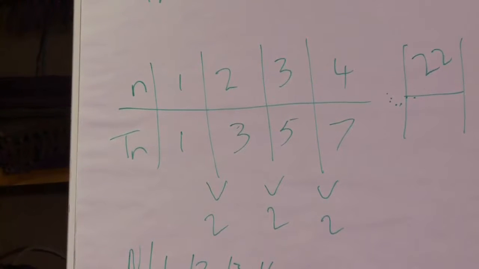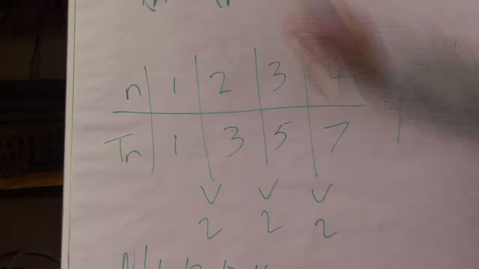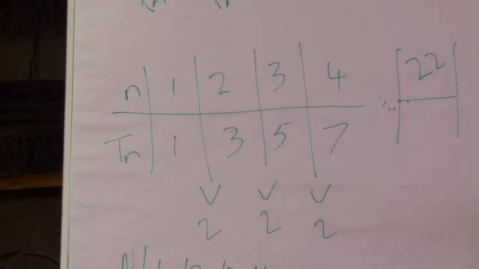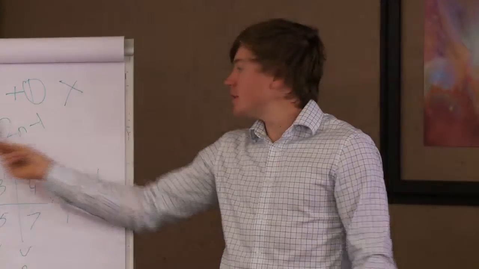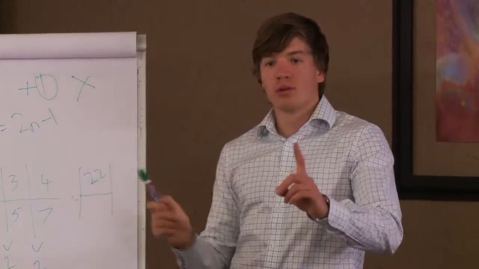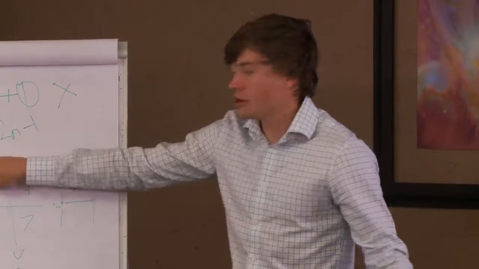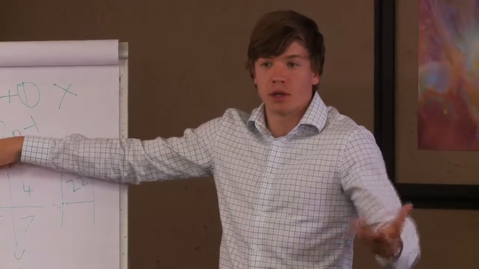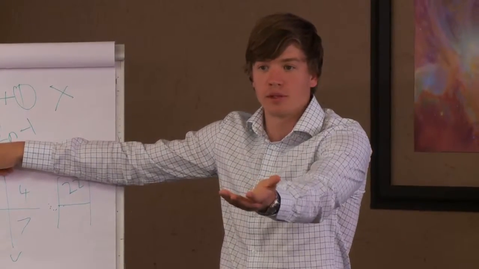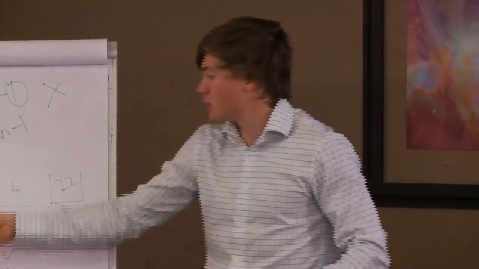Fantastic. So what you guys have done is you've just solved Tn. Lisa, well done. You've solved it with the help of everybody. You've just solved Tn, how to get to the nth term from the number n. The rule that you used was you took the constant difference 2, you found the first term, you times it by 2 because that was the bit of insight from Lisa, and you said, well, what do I have to then subtract from this or add to it to get to the 1?